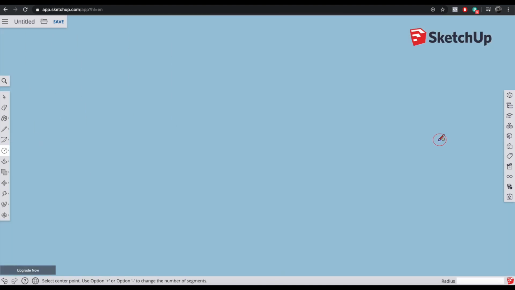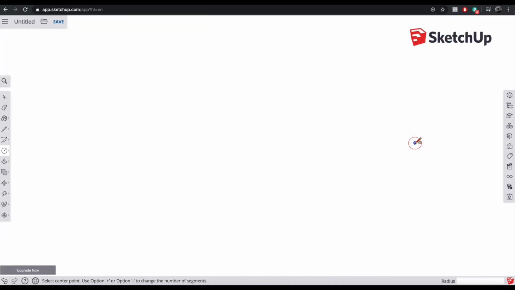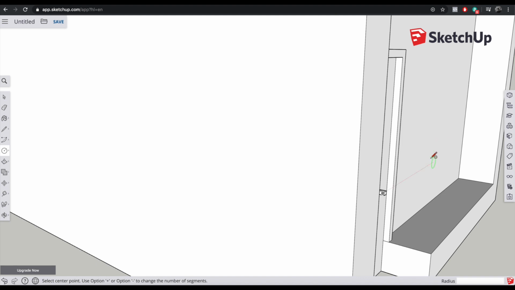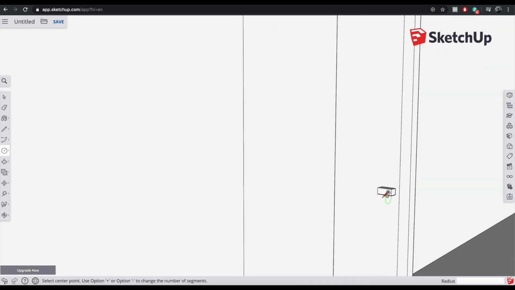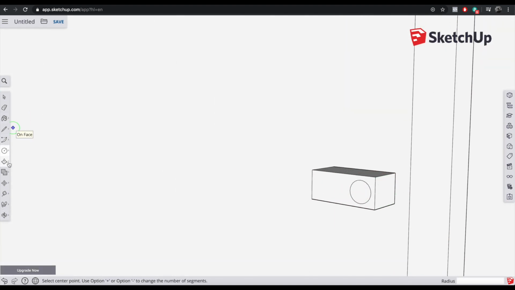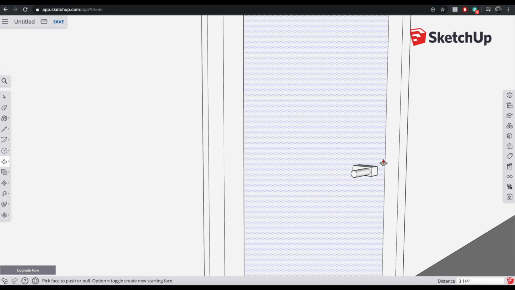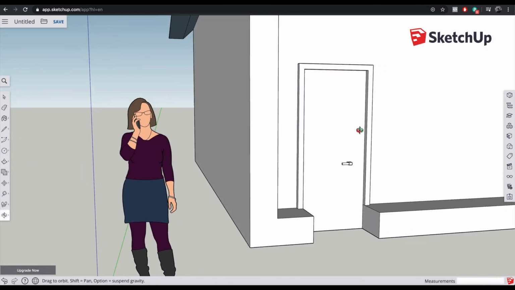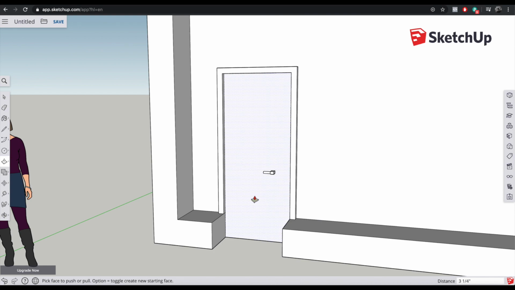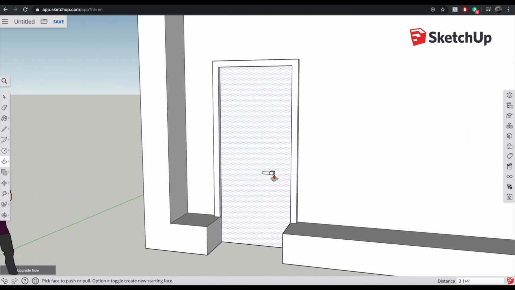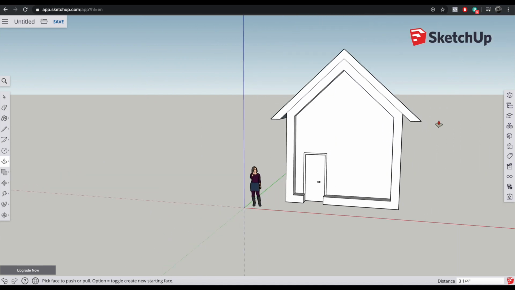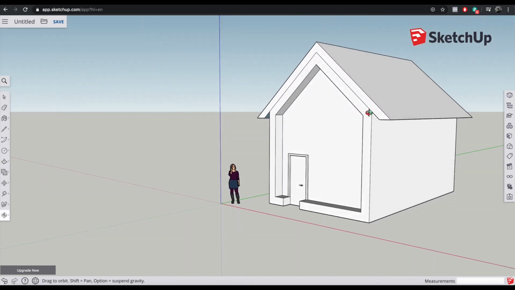Oops. I've now gone inside the building by mistake. So I'm just going to try and scroll to zoom out. There we go. And I'm just going to zoom back in here and go to my push-pull tool and pull that out like so. Okay, so I've now created a nice circle. All right, so you can design even the smallest little details in there. I think in reality my door handle's probably a little bit too far over to the center, but I won't bore you by making that adjustment now.